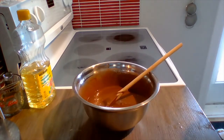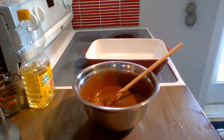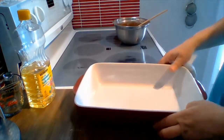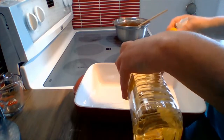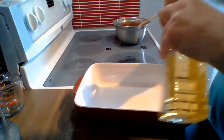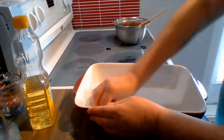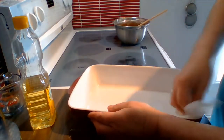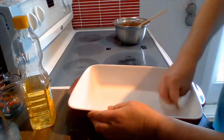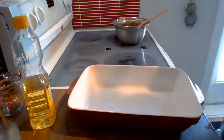Okay, let's get our cake pan ready. My oven's ready, my batter's ready. So I'm going to just pour some vegetable oil in there. Probably like a quarter cup or a little under a quarter cup. Line the sides with it, and the main part of the body as well. Just get it well coated. Okay.